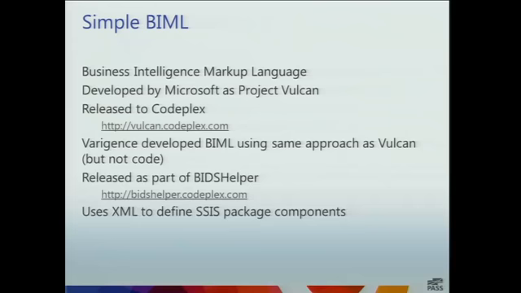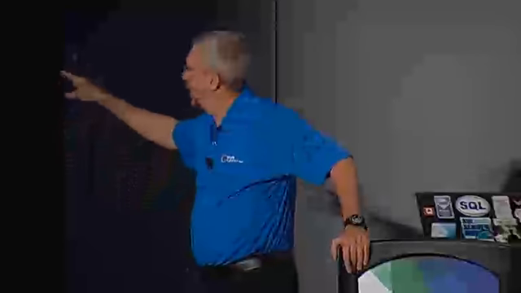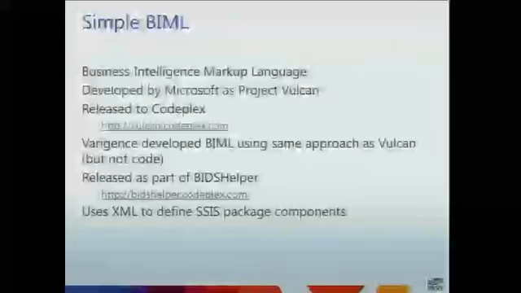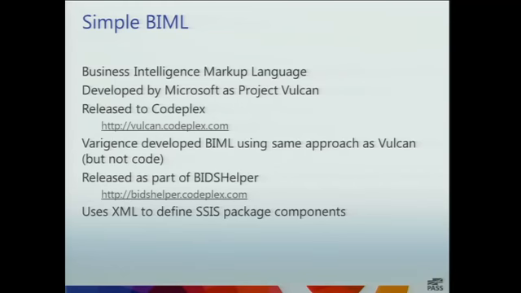Scott Currie, who was one of the people that was working on that project, after 7 years at Microsoft, left Microsoft, founded a company called Varigence, and started working on that same idea. So he uses the same concept in BIML, and he released a project to CodePlex called BIDS Helper. It's free. bidshelper.codeplex.com. You can download it, install it, and then you'll have the BIDS environment available to you in SQL Server Data Tools and in BIDS if you're running SQL Server 2008. All right? So he didn't use any of the code from Vulcan, but he used the idea, and he's off and running with it.